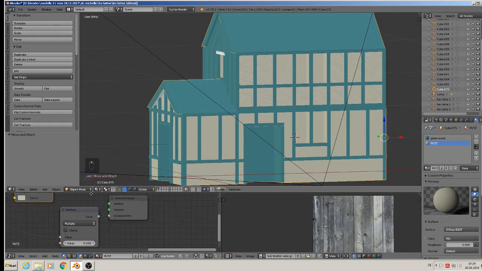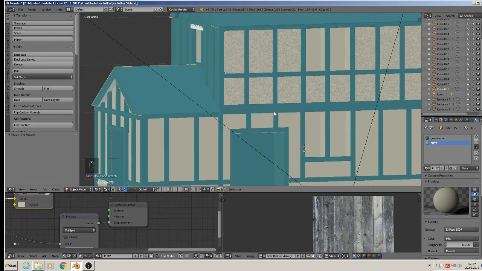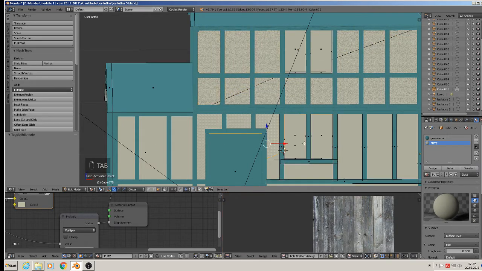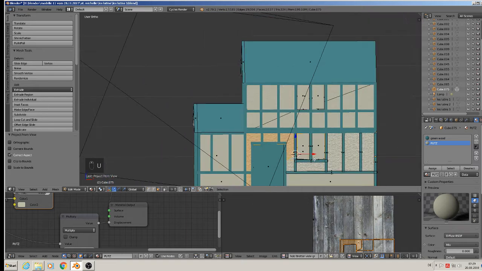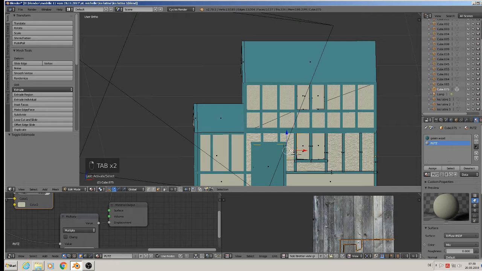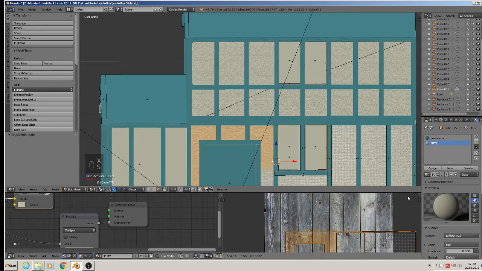Good. We have done the two, so we have to make the rest of these walls in that puts color there. So unwrap from view, all the same, but we must scale here also.